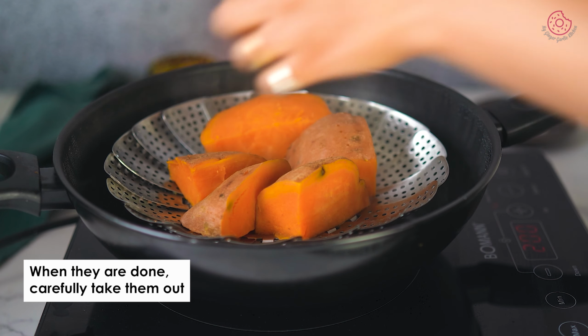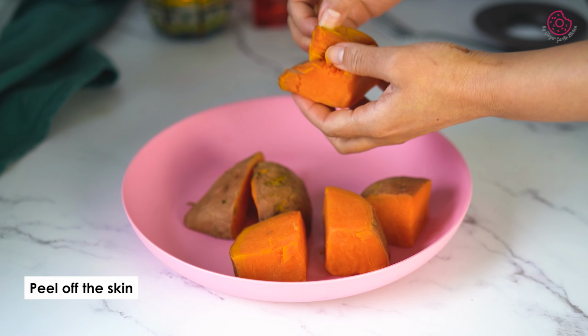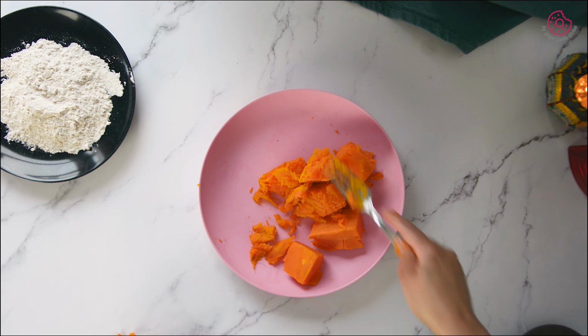When they are done, carefully take them out. Peel off the skin and mash them until smooth. If you want it extra smooth, feel free to use a food processor.